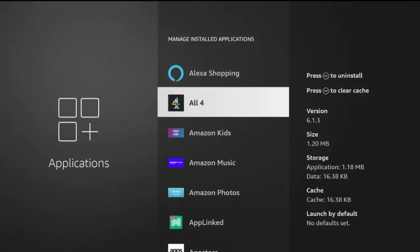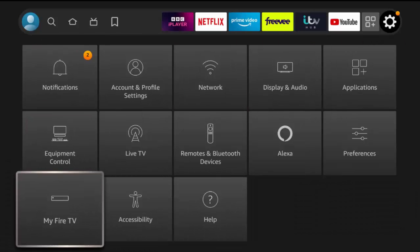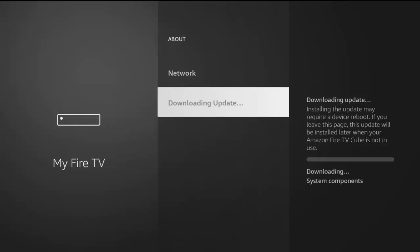Now, what if you haven't got this option on your Fire TV Cube or even your Fire TV Stick? So what we're going to do is keep pressing the back button on the remote control until we get back to this menu here. Go across and then down to My Fire TV, middle button, and then go into About, so middle button. Go down to Check for Updates, middle button, okay. And there you go, let it download any update it finds. So as you can see here, mine is now downloading an update to bring it up to date. Now, this might take a bit of time, just be patient with it.